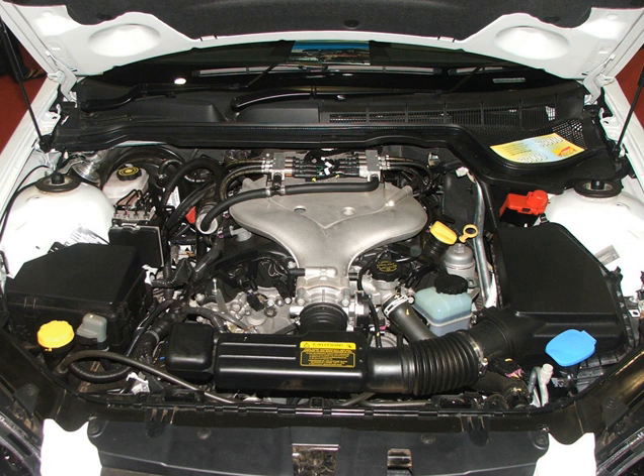The HF V6 was first designed, tested, and produced in a joint program by Cadillac and Holden. A majority of designs into the new alloy construction, transmission pairing, and first use in production were all undertaken in Detroit and manufactured in St. Catharines, Ontario. Holden had the job of developing smaller engines — Holden 3.2 LP1 and Saab 2.8 LP9 Turbo — as well as their own Holden 3.6 HF V6 called the Aloytec V6 for local models. Cadillac and Holden both tested variations of these engines in the U.S. and Australia.